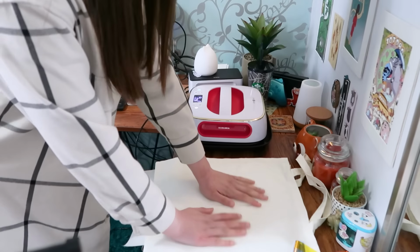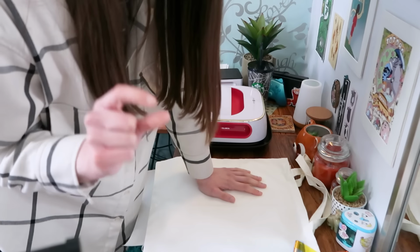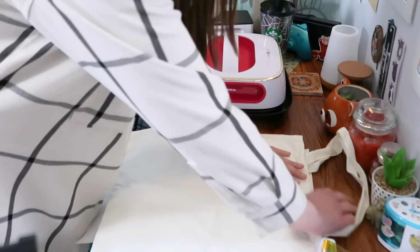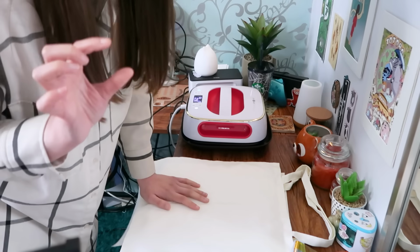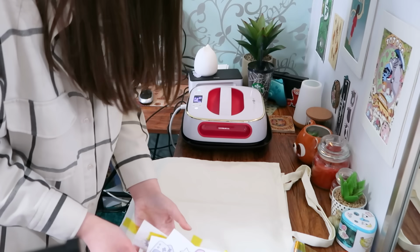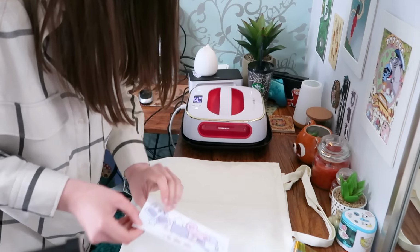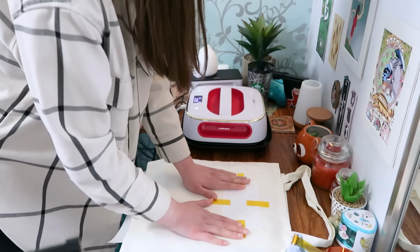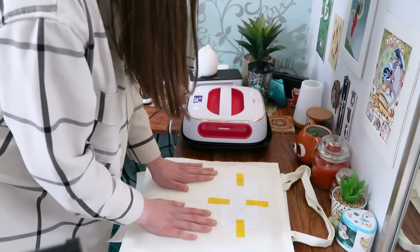These tote bags are not bad quality. They're just a little bit on the thinner side. They do feel really nice, the material and stuff, but I would really like thicker tote bags. So I will be looking to try a different manufacturer, look around and see what I like. Okay, let's give this design a go now.